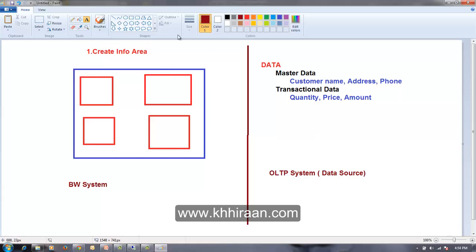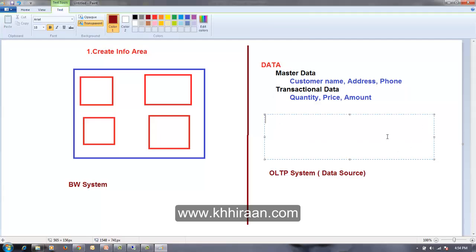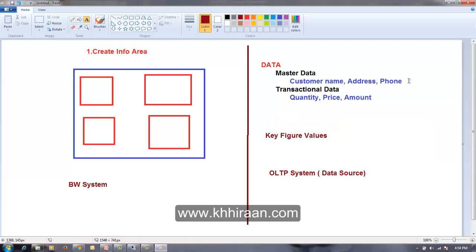For that, we again have two different types of information available. What is that? Characteristic values and key figure values. What are characteristic values and key figure values? Characteristic values are what belong to master data.